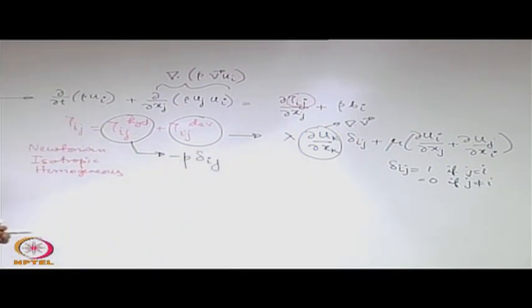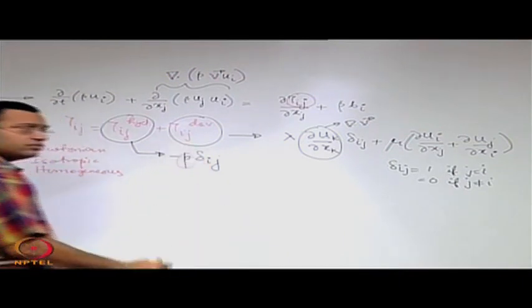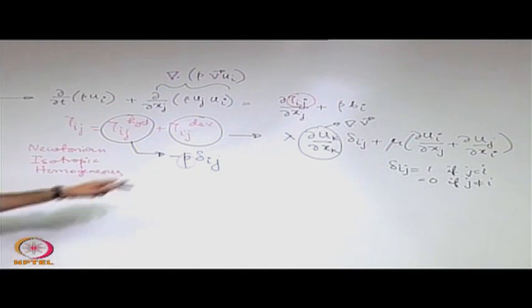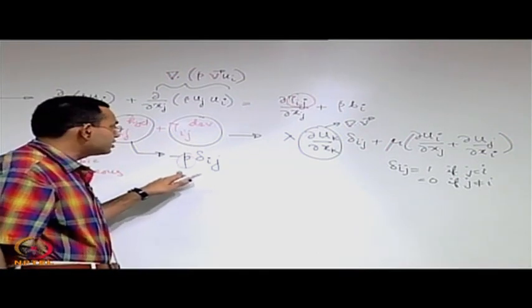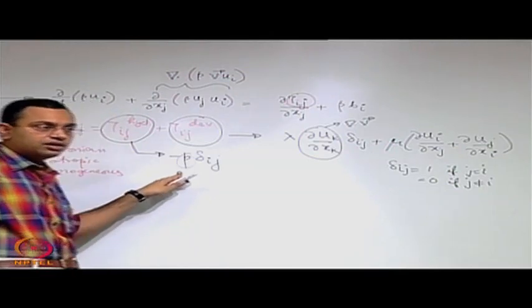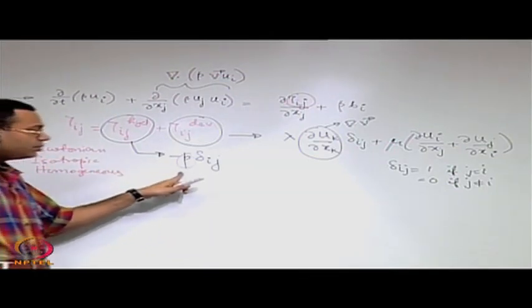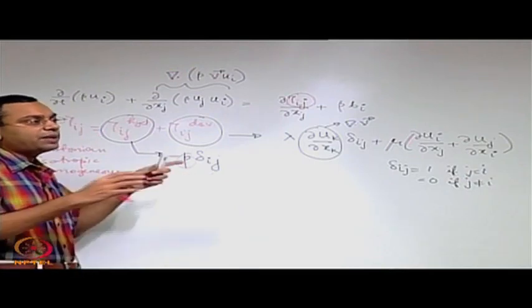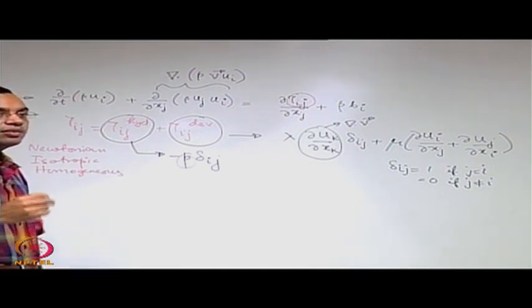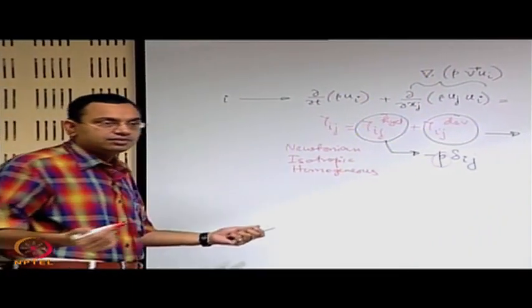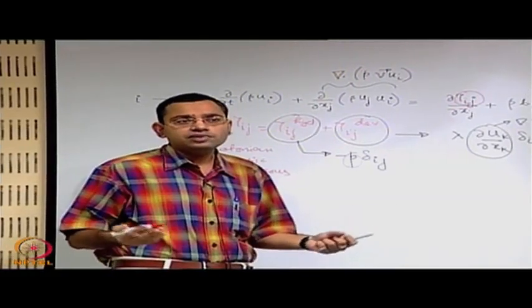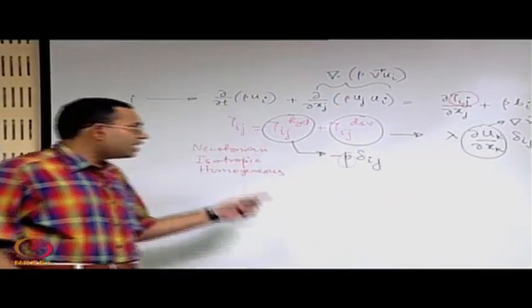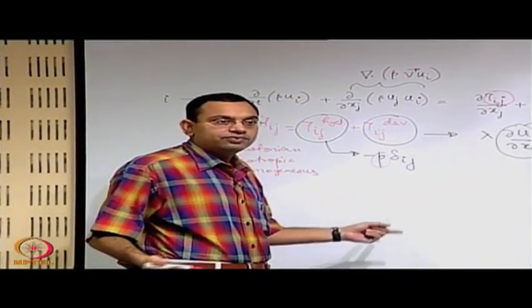So we will first concentrate on the term P, the pressure. Some time back we were discussing a concept called the distinction between thermodynamic pressure and mechanical pressure, and we will revisit that again here. So when we are talking about the pressure here, how do you relate the pressure with other parameters at a point? Pressure at a point may be related with any other parameters at the same point through the equation of state. The equation of state may not be as straightforward as that of an ideal gas for any general substance, but any general substance will have some form of equation of state. For an ideal gas it is like PV equal to nRT; that type of equation of state is there.